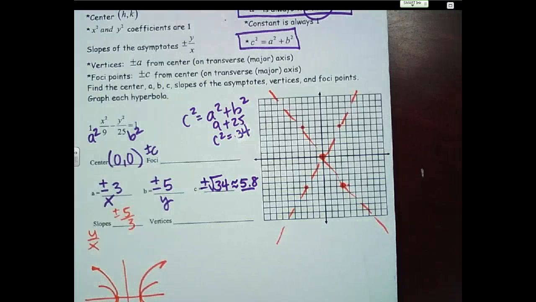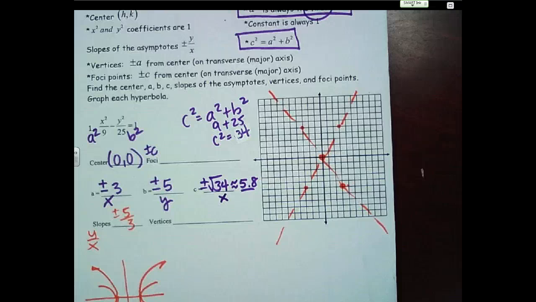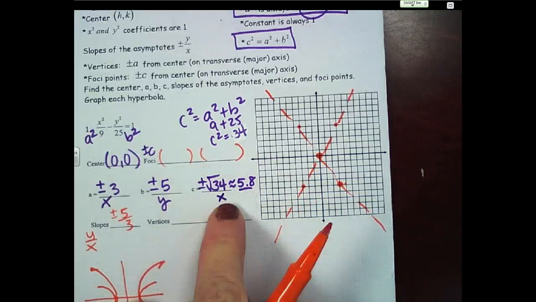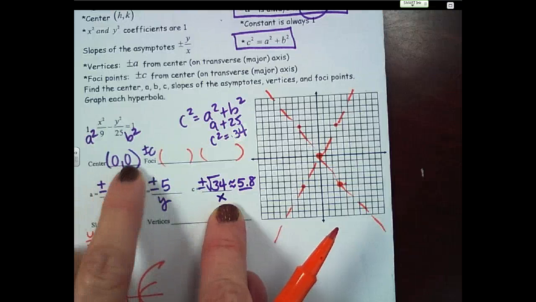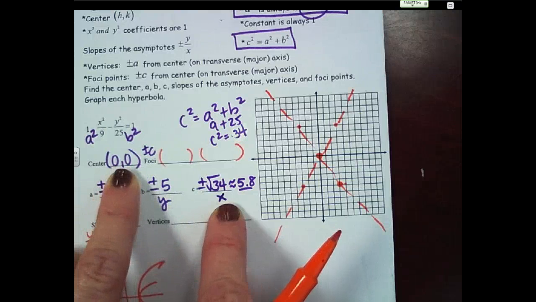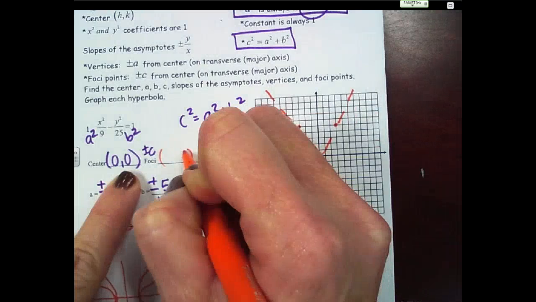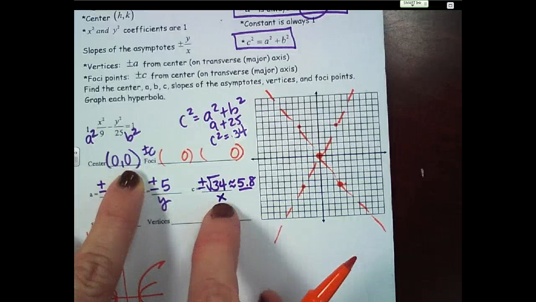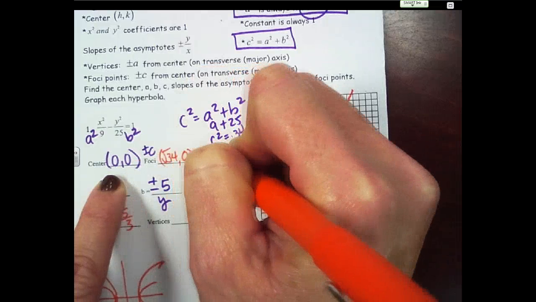If we start with our foci, we've already decided that our major axis is x. So when we build our points for our foci, there are 2. We're using c, because that's how far we slide to the foci, on the x-axis. Which value stays the same up here in the center, the x or the y? Right, we're sliding on the x-axis, so the y value stays the same. So the y value is 0, we're going to keep it 0. And x is what we're sliding, so we're going to do 0 plus root 34 and 0 minus root 34. So you're going to have positive and negative root 34.